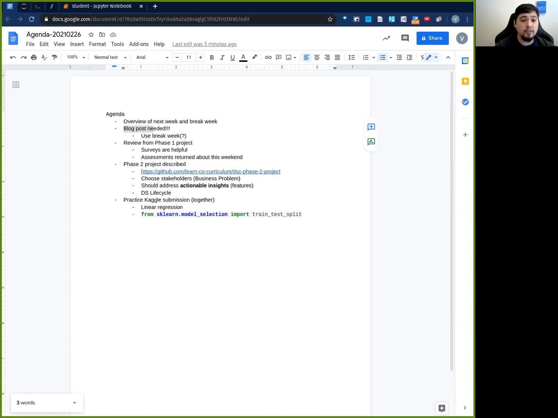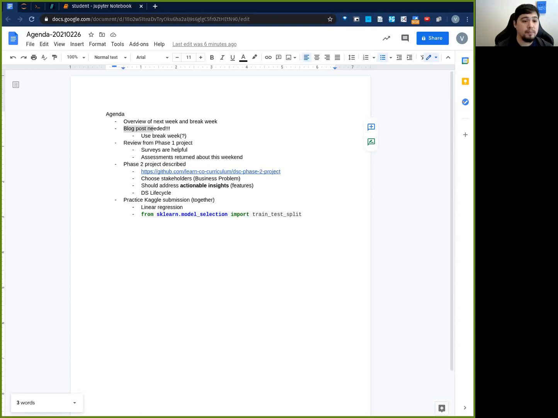One thing I recommend is you don't have to worry about writing about the whole project. You can write about one aspect of your project that you found interesting, whether it's some part of visualization or maybe collecting the data, or some interesting thing that you had found that you can talk about. And it doesn't have to be super long.